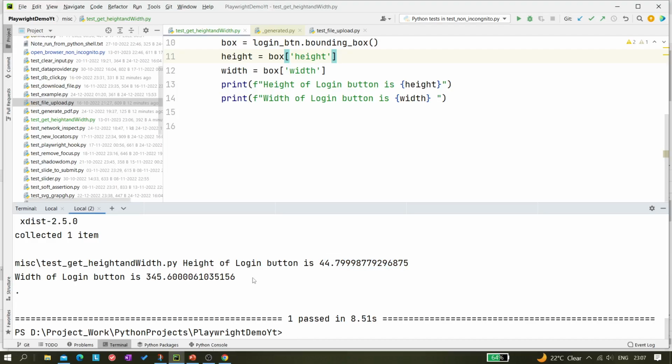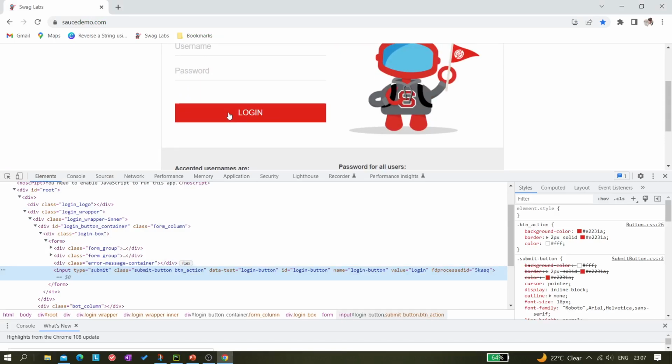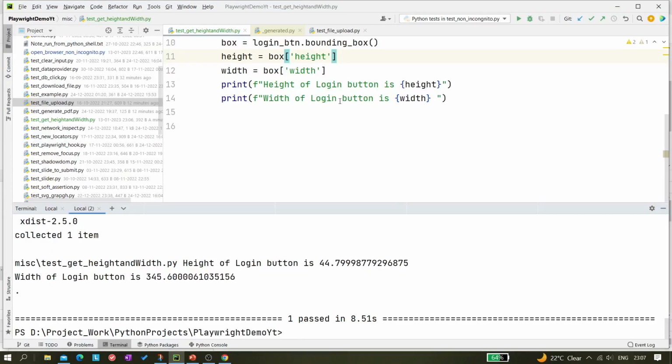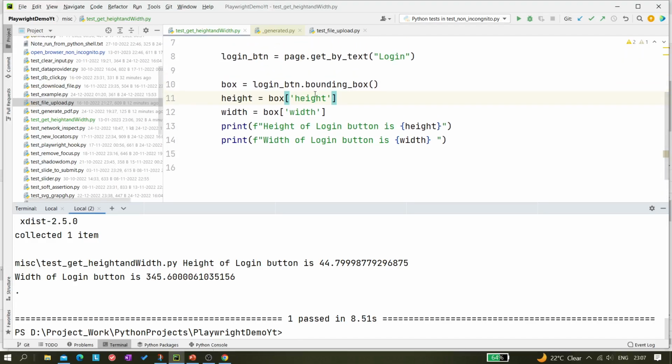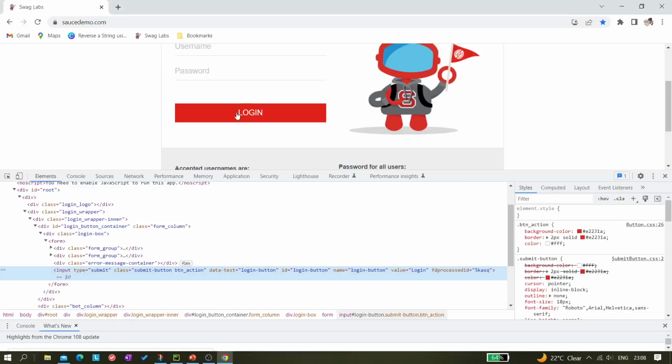And in the next video we are going to see how we can click on this login button without getting the locator of this button. Actually, we have to get the locator, right? Without getting the locator you cannot click on it. That is not possible, because you need this locator first, then you get this box, then you get the height and width, and then you click some part.